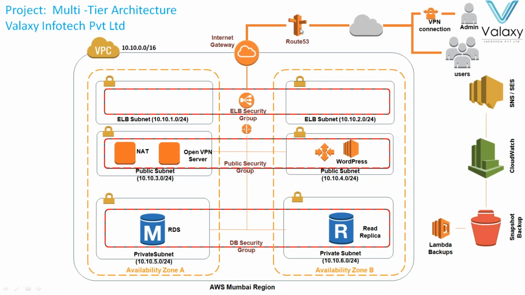And we are going to map a domain with Route 53 so that customers can access your website through the domain name. That's how it is going to happen. But a user can log into the infrastructure only with OpenVPN connections, not external connections. That's how we can secure our environment. Whenever you are storing your data in the cloud, the first thing you need to remember is security. So our entire project will mostly discuss security, how you can implement security on your infrastructure without having any troubles.